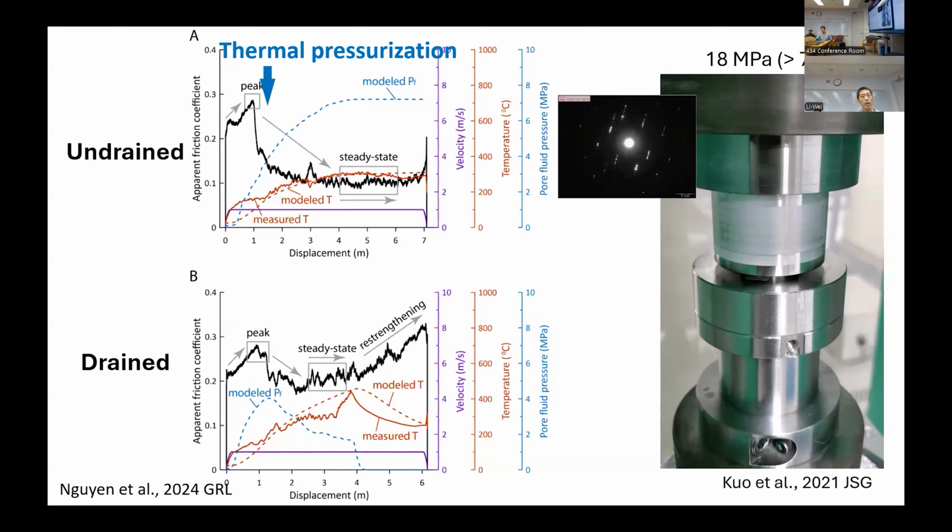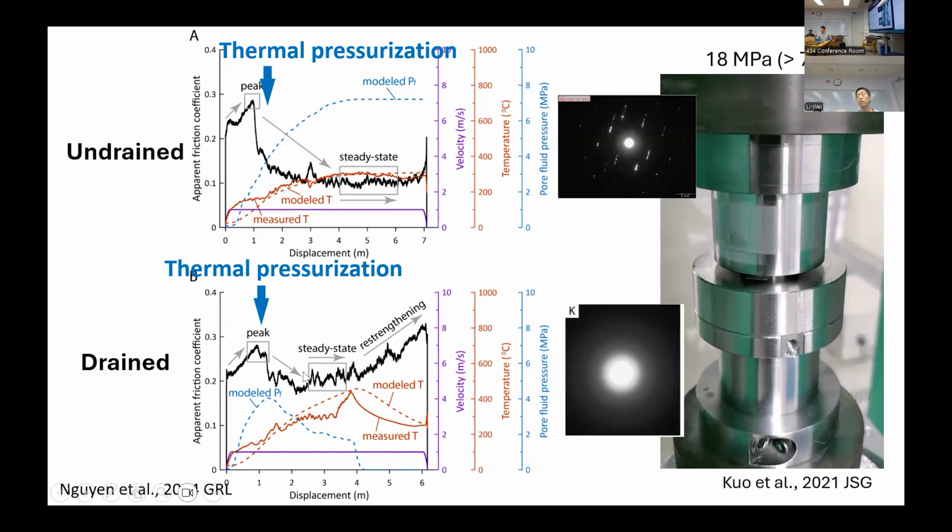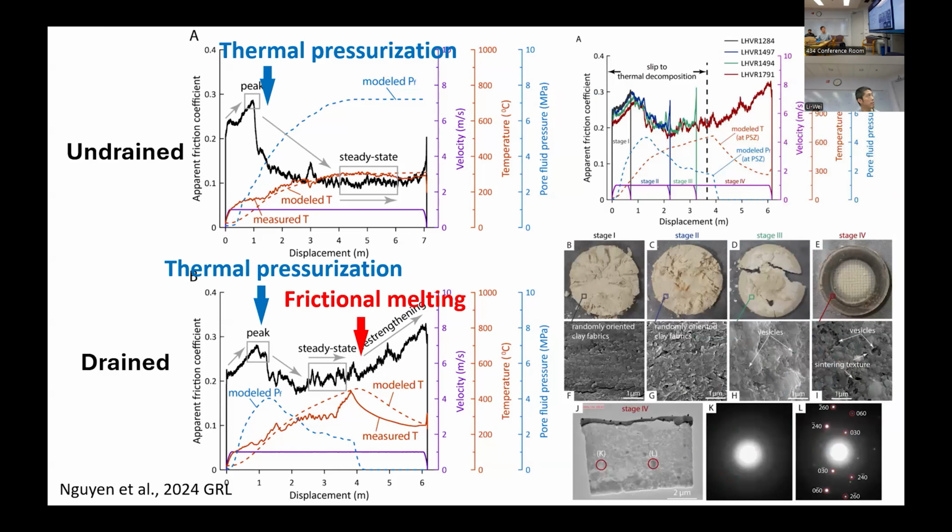However, for the drained condition, you have peak friction, but it shows a somewhat more complicated frictional behavior. You drop down a little bit and then it goes strengthening. And for the temperature measurement, you see some temperature drop during the experiment. It is very weird, because accumulated frictional power density should generate a temperature increase. So that's something we are interested in. And after the experiment, we found this amorphous material. So we do a slip stepping experiment.